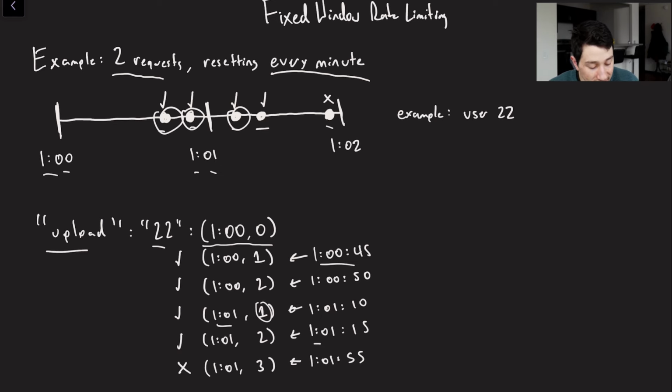Same thing for the next guy. Now we've got 2 requests and the time is moved up. And then finally, when this request comes in that we have to rate limit, the counter gets set to 3. You can see that that is bigger than 2, and so now all of a sudden we have to actually throttle that client. So hopefully that makes sense.